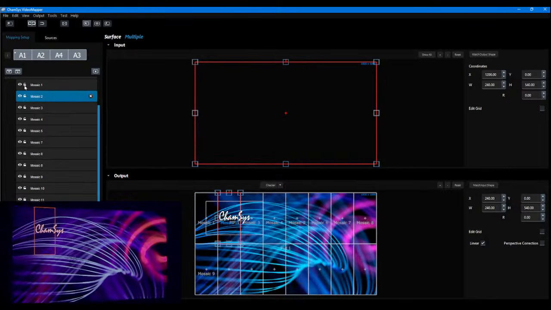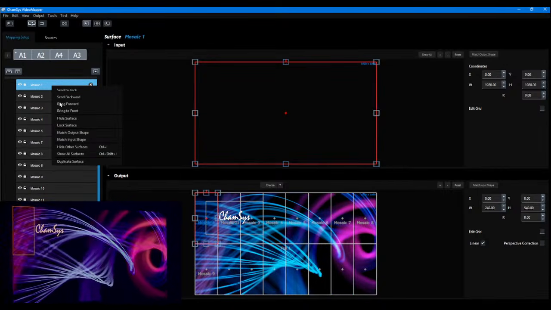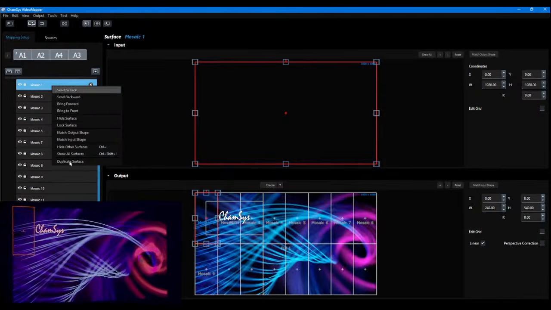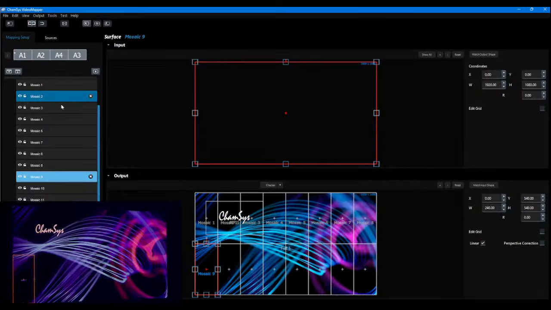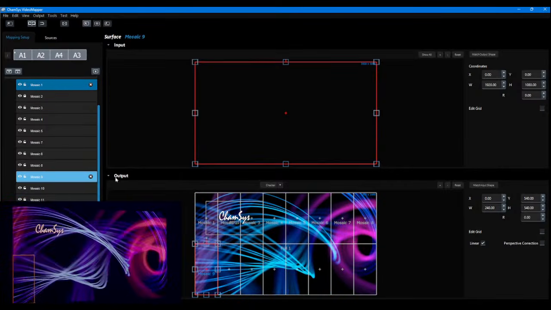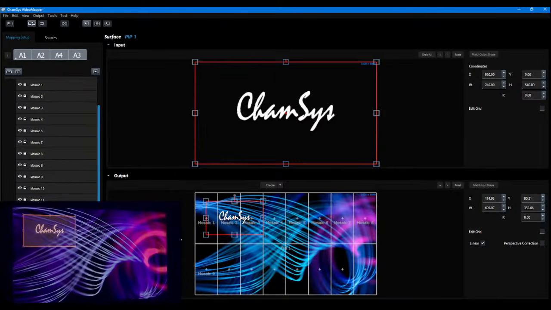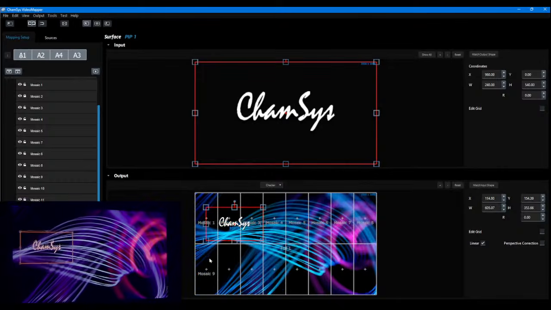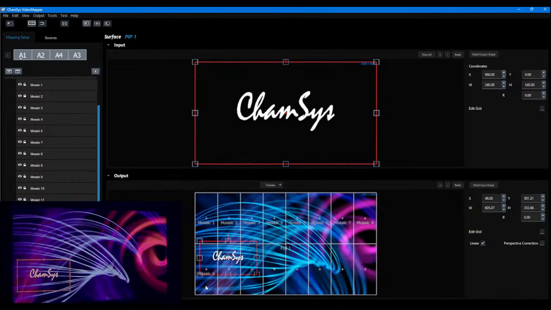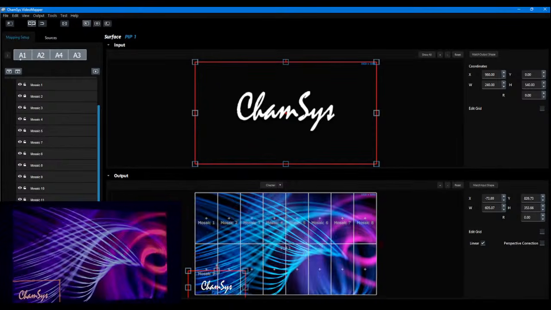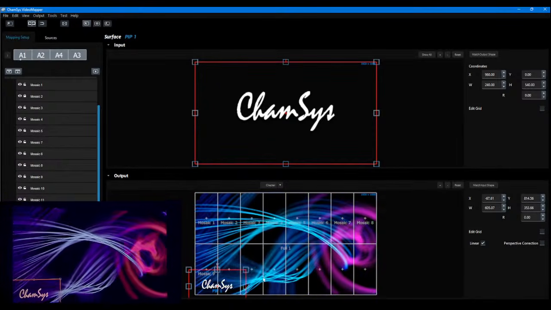Should probably lock all my layers. That would probably be smart. So we can right click here and we can, oh, I don't have a lock all layers here. Well, we'll just do it the hard way. See if I can, there we go. Sorry, this computer's struggling a little bit over remote desktop to play along. So there we go. If I want a lower third, there's my logo as a lower third.